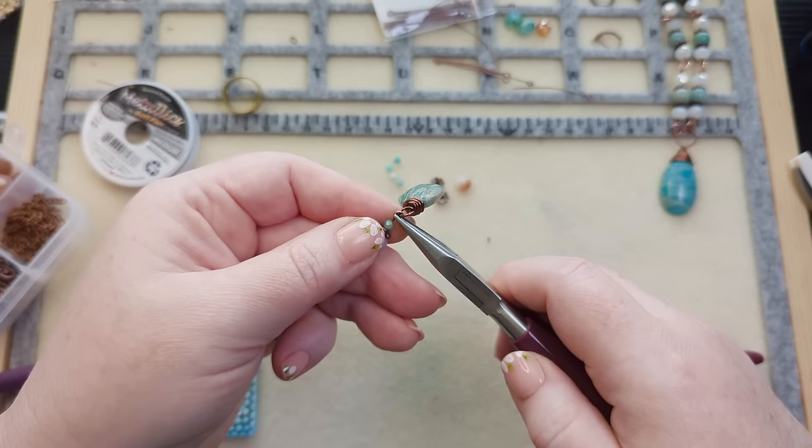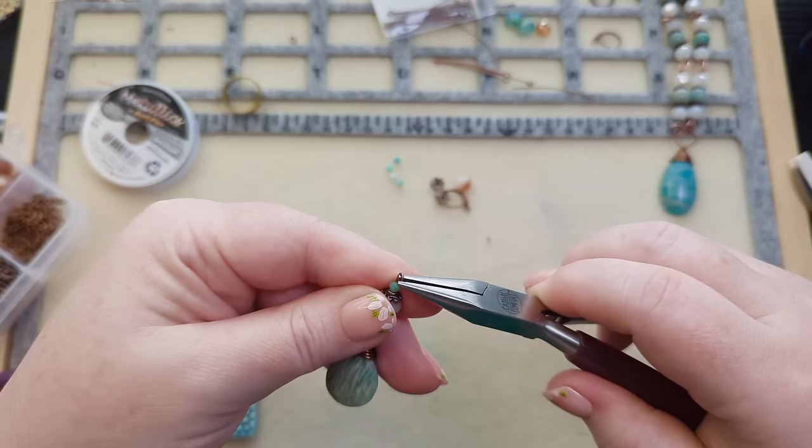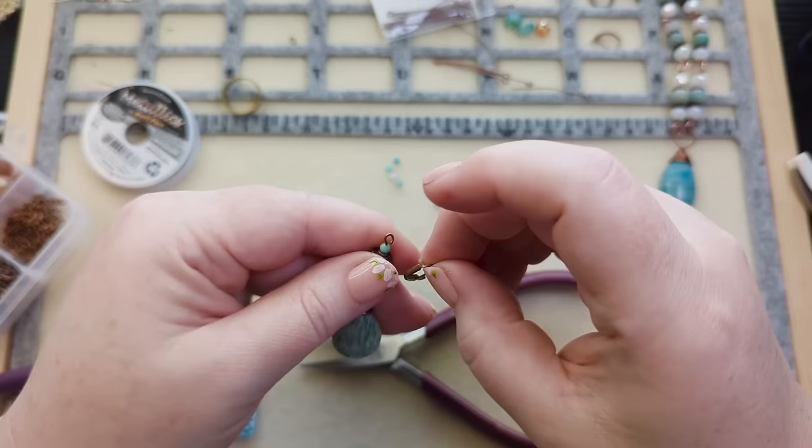One of the easiest and most effective ways of making an earring, in my opinion, is this type of thing where you've got a dangle and then you've got a little link on top of your dangle, and then the link attaches to an ear wire. And I have made a lot of earrings like that. One of my favorite things to do is make earrings. All right, and this is, which way is, all right, this is the front. All right.